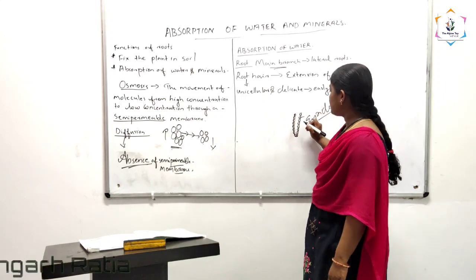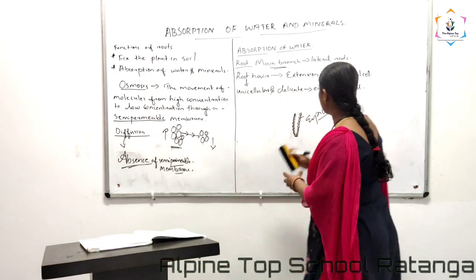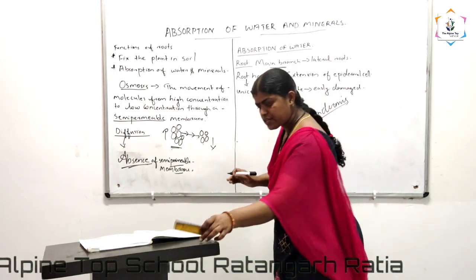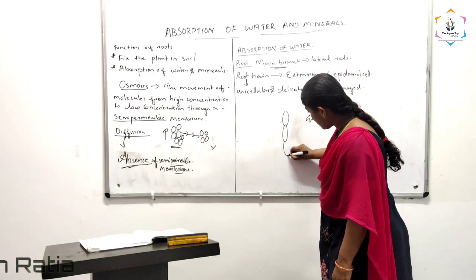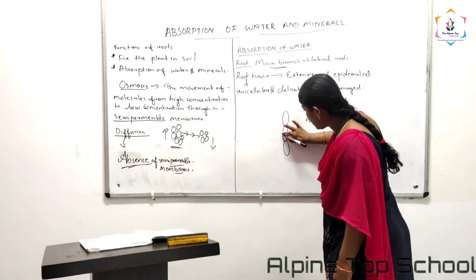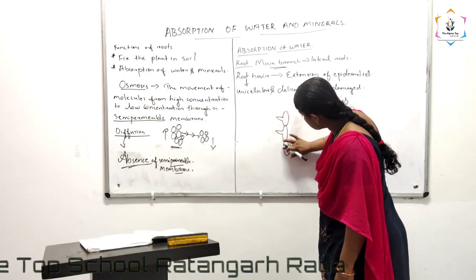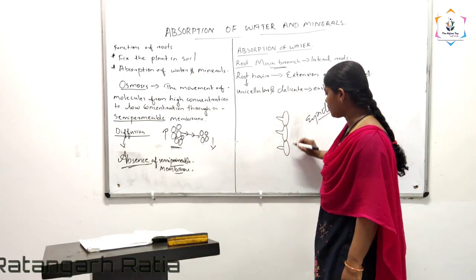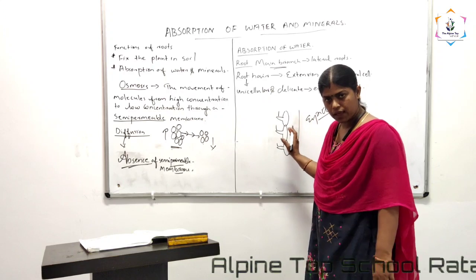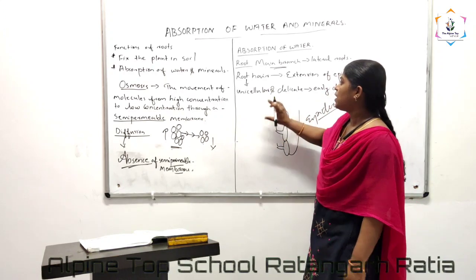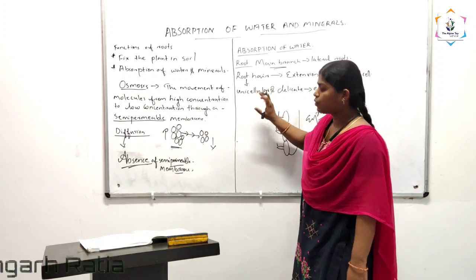So this epidermal cell has a speciality in the root. What is that? The epidermal cell will make an extension in the root. Means a single epidermis will be like this, and these epidermal cells are making extensions like this on the root. So we are calling it root hairs. So what is root hair? Root hair means nothing but the extension of the epidermal cell of the root.